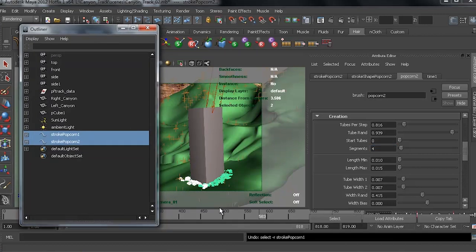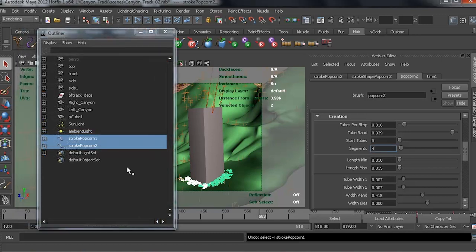Okay, so we've now got some random rough geometry just sort of sitting around the base of our block here. What I'm now going to want to do is ensure that it renders correctly. So in order to get our texture to match the backplate, we're going to be projecting through the camera and then projecting onto these objects.